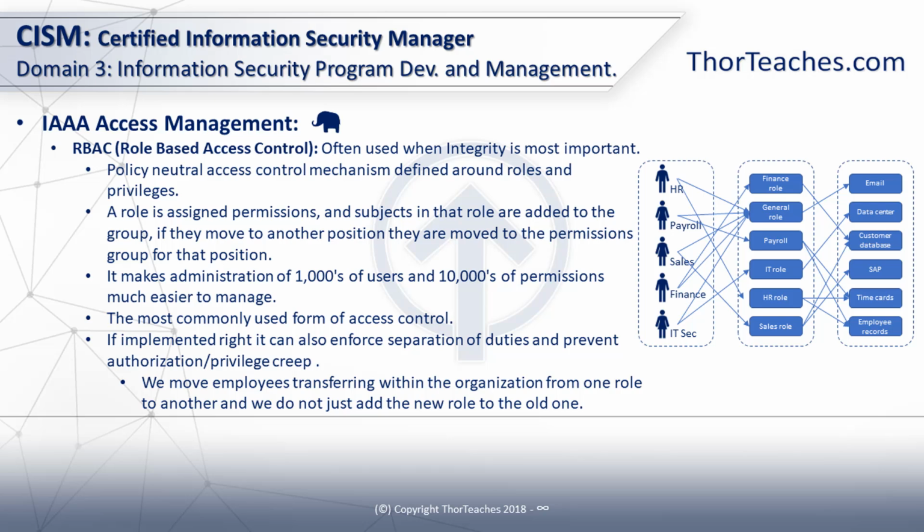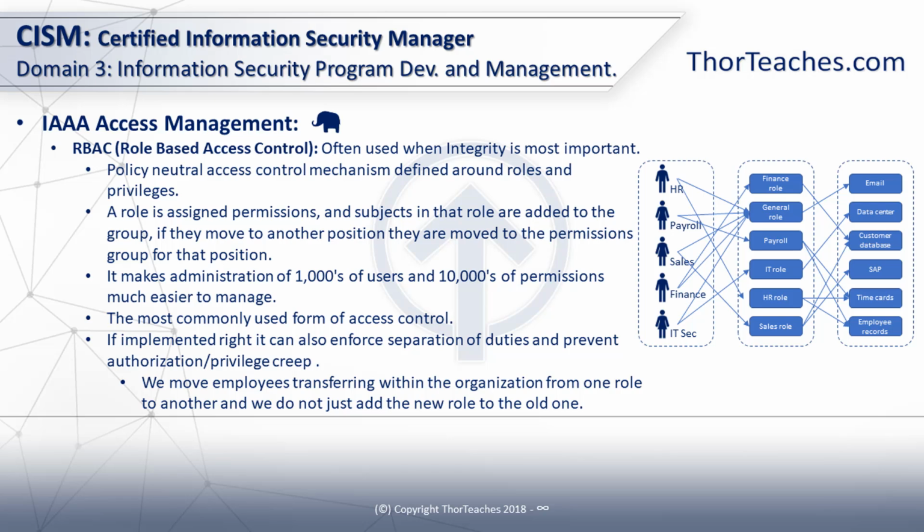Remember how the 15 employees at Kaiser got either fired or reprimanded because they accessed Natalie Schulman's records without having a need to? In a hospital setting, most nurses and doctors will probably have access to all patient records. That does not mean they are allowed to access them. They need to have a need to know. They need to be treating that patient, otherwise they're not allowed to access the records. And if you look at the graphics over here on the right, we use RBAC to make the administration of thousands and thousands of users and 10,000s of different types of permissions much easier.